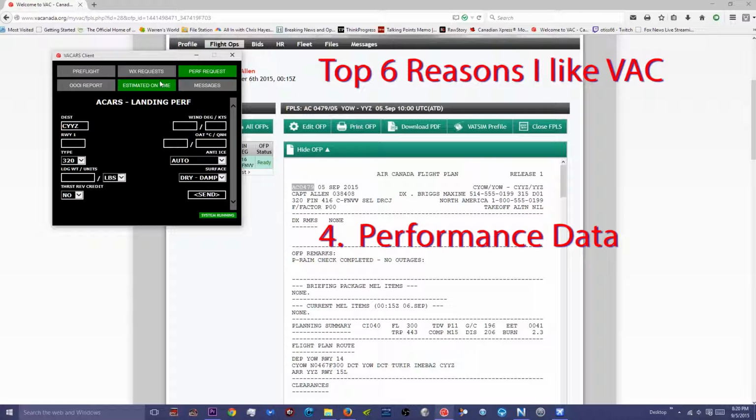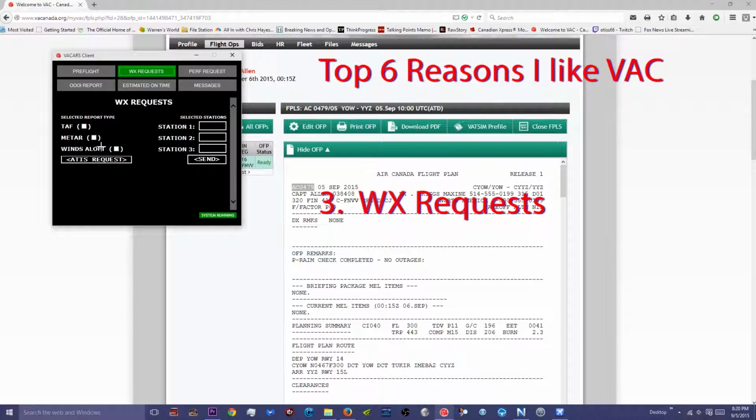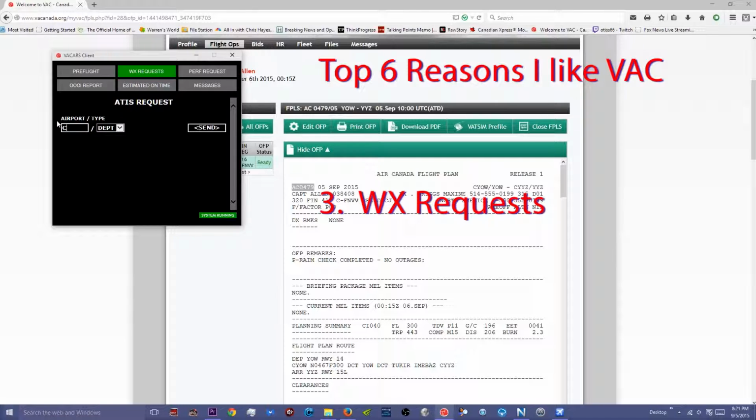Alright. Reason number 3, weather requests. In a similar manner, you're going to Toronto on this flight, for example. And you put in CYYZ, and you click arrivals, and it gives you the ATIS. And it's accurate. So it's information Tango, and winds are 130 at 7, 15 statute miles visibility, few clouds at 4,000.